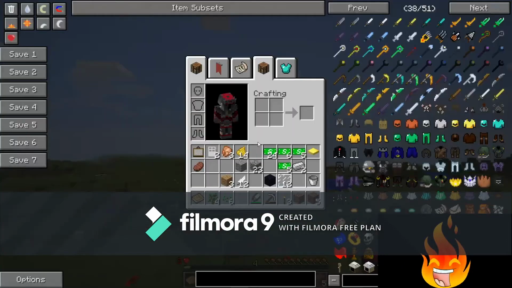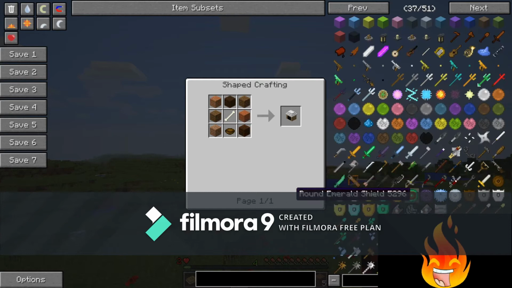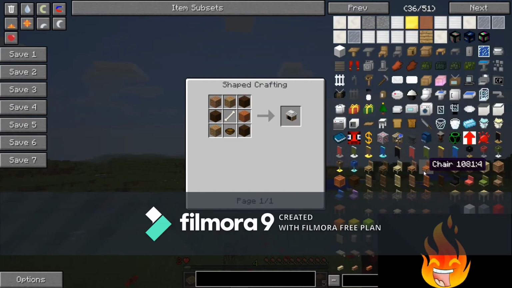Seriously, what is that? So apparently we can make a dog whistle, but how do we make these things? Okay, so we need a bone and a bow. Okay, so let's see what we can do.